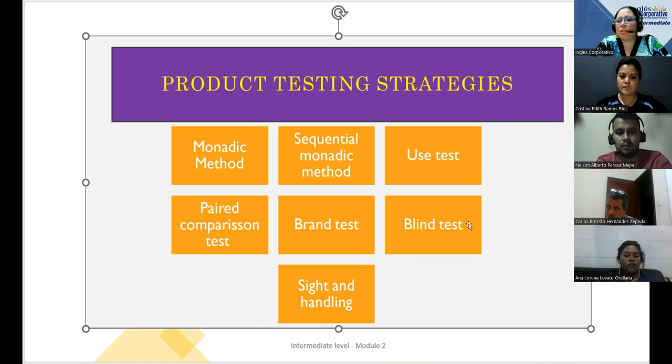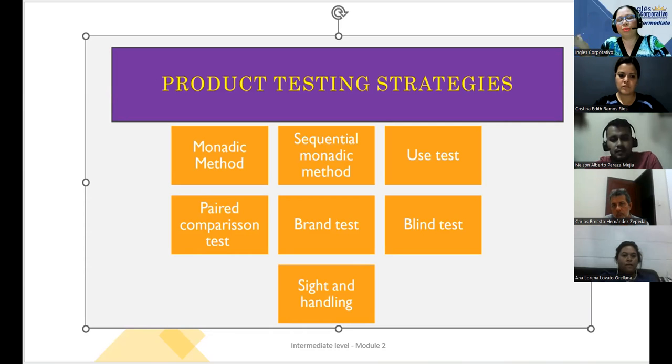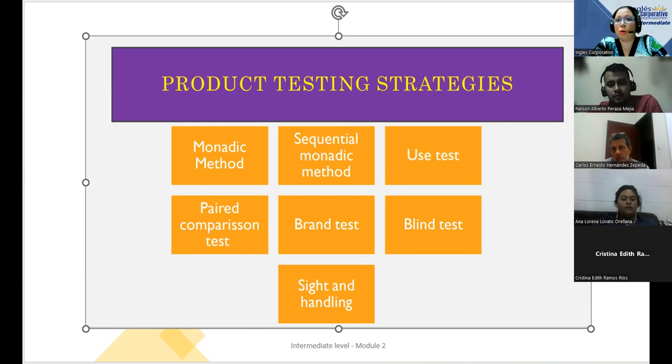Okay. What about the blind test? Do you remember the blind test? Maybe it's when you have a comparison with two brands, but the sample without the brand. Correct. The consumer doesn't know what brand is each sample. Correct. You don't let the consumer know that this is from this brand, this producer. Yes, you're right. And you make consumers compare. Okay, to compare. A ver, la palabra es compare, comparar. Comparison es comparación. Okay. To make a comparison or to compare. All right. Yeah. And it's without knowing what brand is each sample.